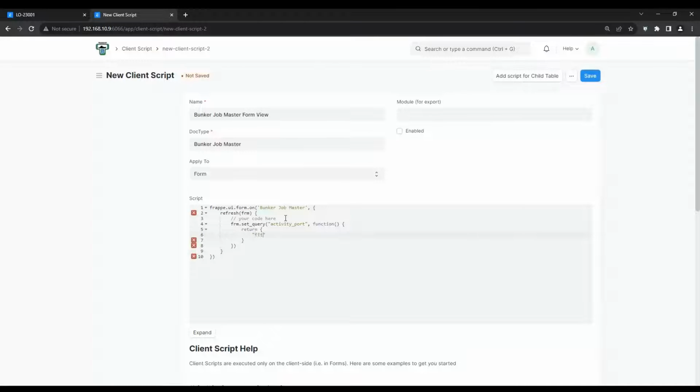If you remember, activity_port is linked to doc type ports. Therefore, as a test script, let us filter its function field to return only those ports which contain the value 1 for seaports. For the filter syntax, we will mention the doc type ports as this is where the return values will be taken. And the next parameter is the field that we want to filter, which is the field function. We will be using the like operator as we will be searching for its value that contains the number 1, equivalent to seaports, which will be preceded by a % character and ended with another % character.